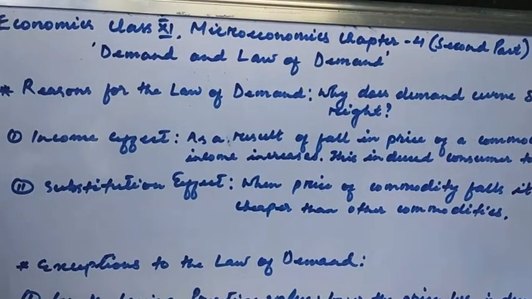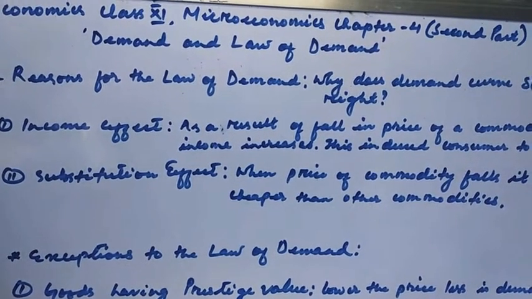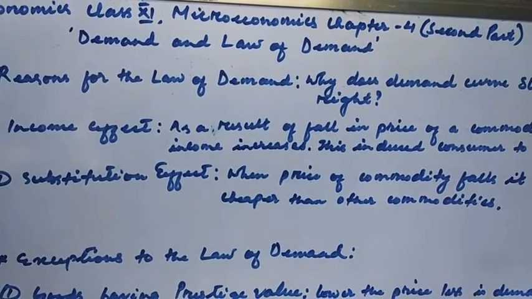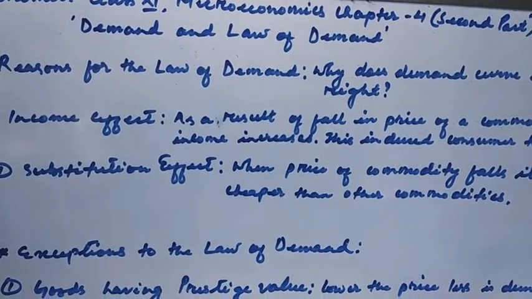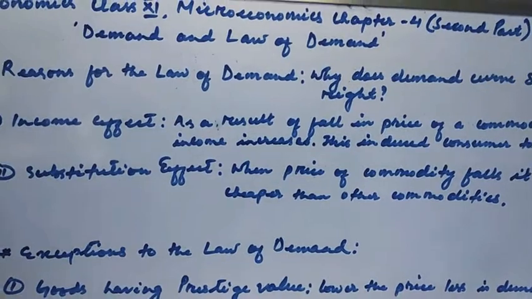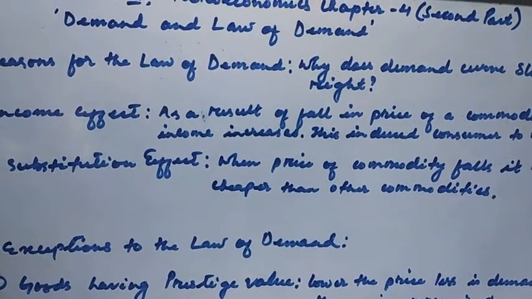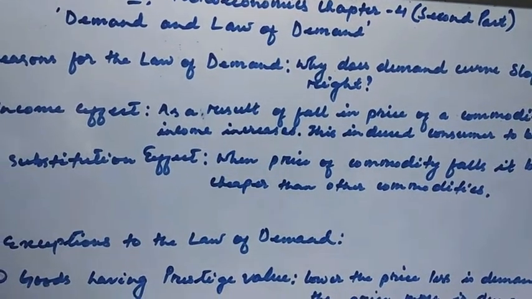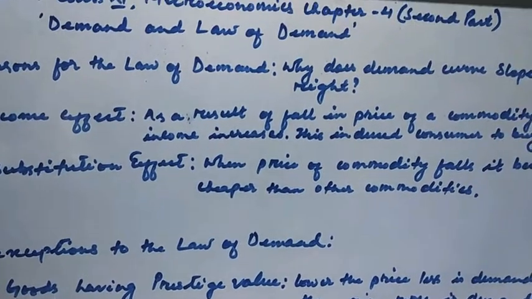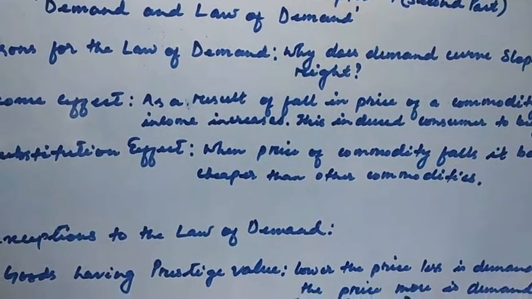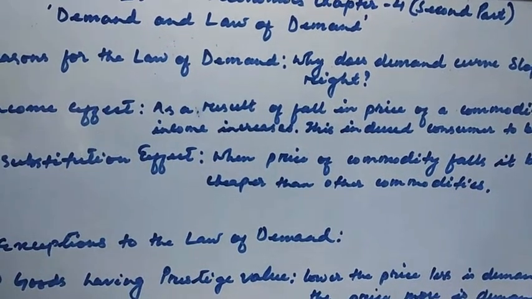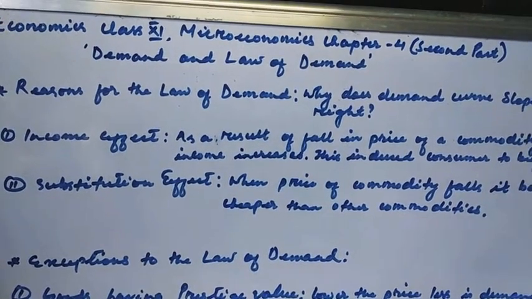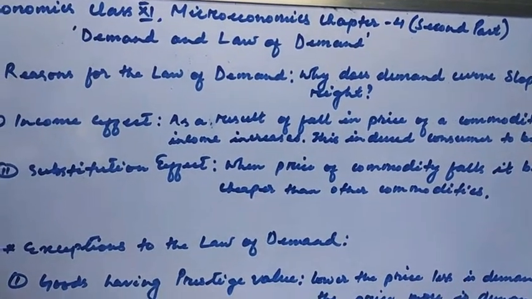Because of the fall in price, he has the capacity to buy more, and a consumer is induced to buy more of that commodity because the price has fallen, which means that his real income or purchasing power has increased. That increase in the purchasing power of a consumer induces him to buy more of that commodity. This is called the income effect of the change in the price of a commodity. This is one reason why a consumer buys more of a commodity when price falls. That is why we have the downward sloping of the demand curve towards the right.